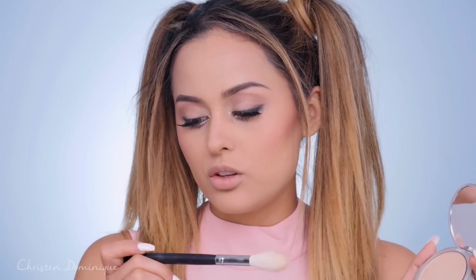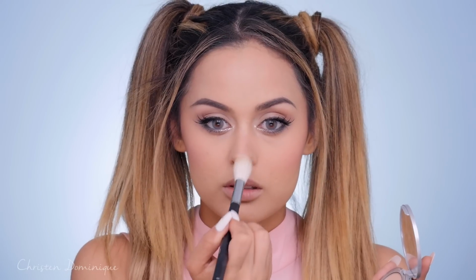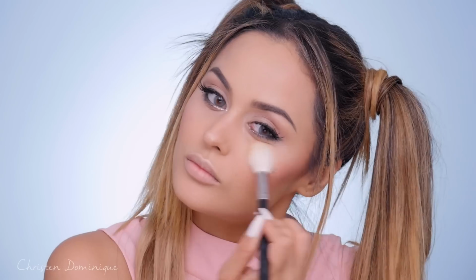For the highlight, I'm gonna use the Mary Luminizer, and I'm gonna use my Morphe M509 to highlight on the nose, the tip of the nose, Cupid's bow, make our little highlight mustache, and then the tops of the cheekbones.